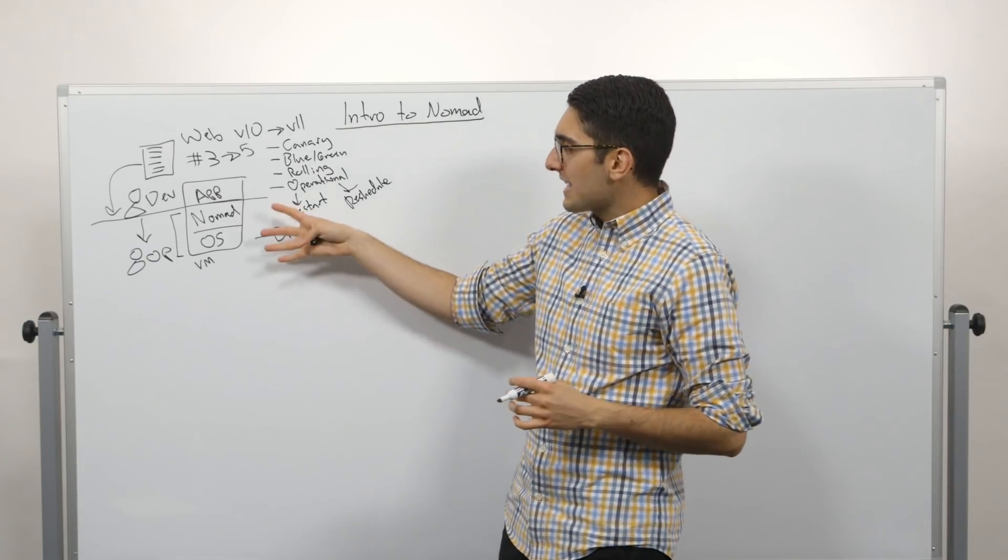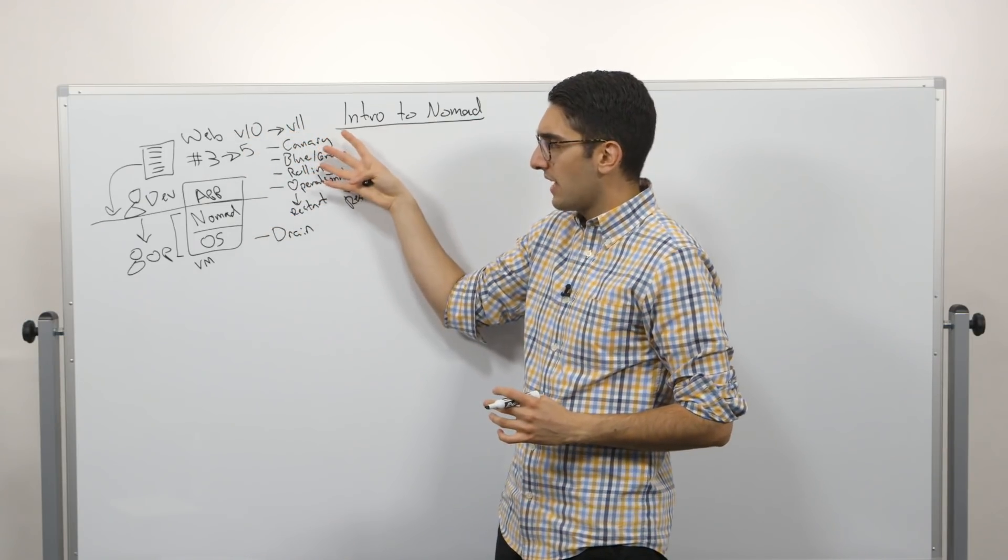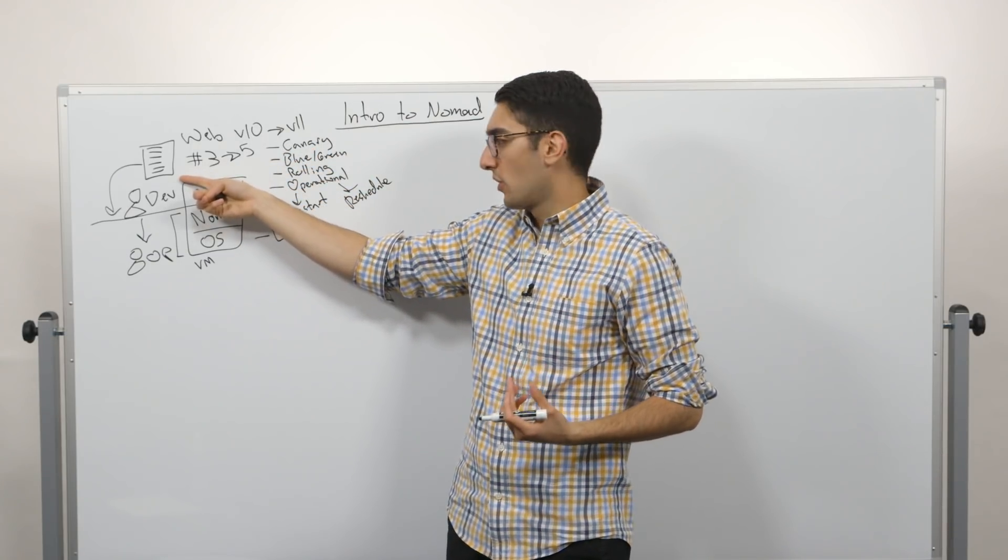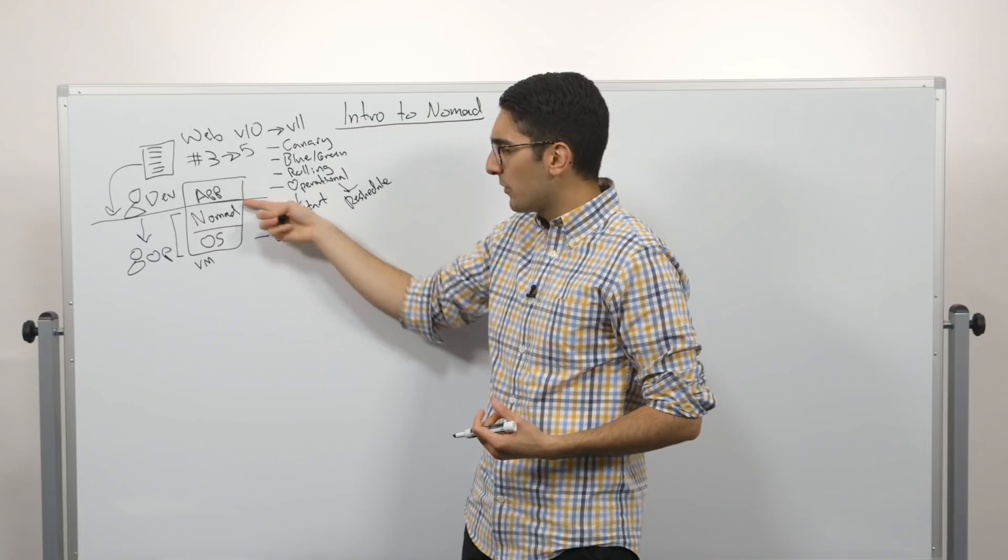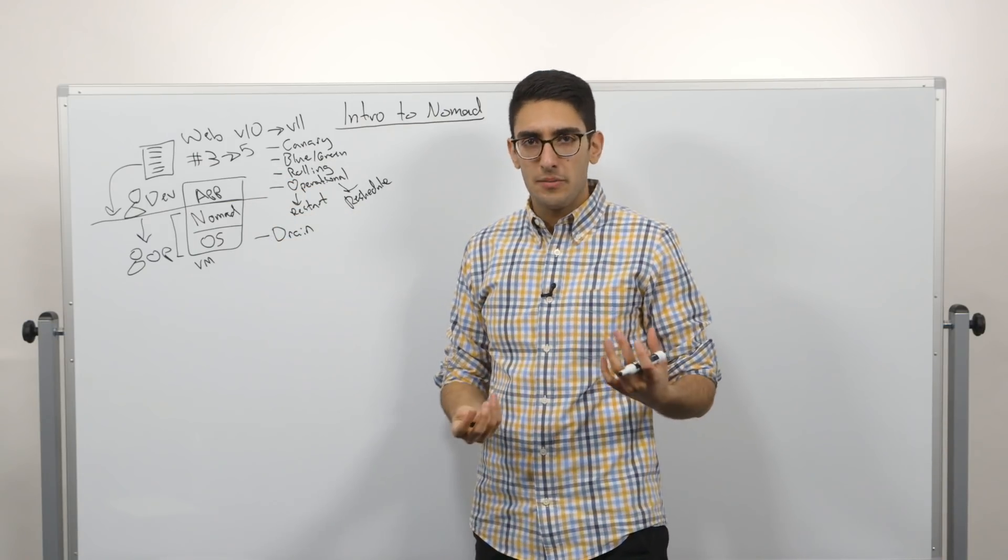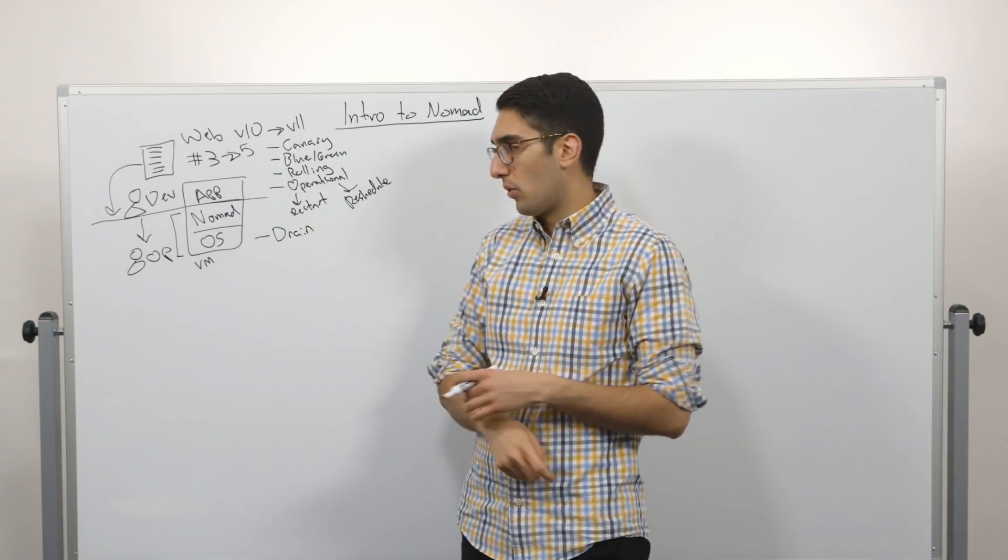So this is how we think about kind of these two different audiences. What is the developer need for app lifecycle? And how do we let them define their job requirements in this infrastructure as code way? And then from an operation side, how do we decouple them and allow them to do the things they care about around cluster management and node management without tightly coordinating with developers? So this is kind of the first level goal.